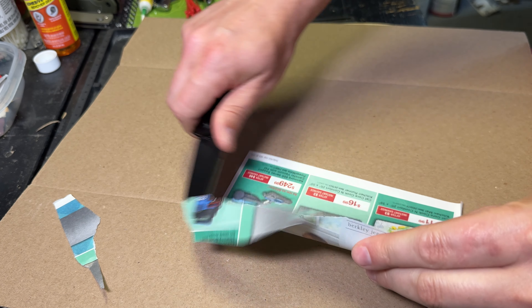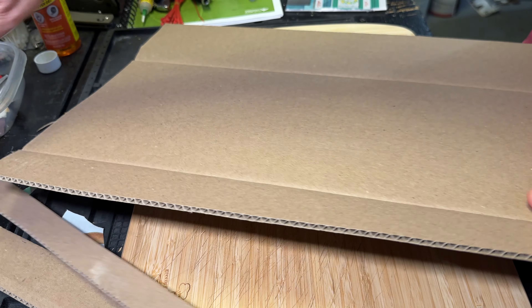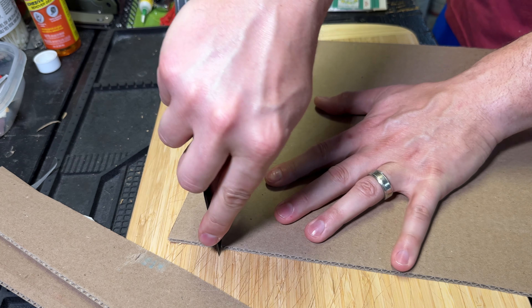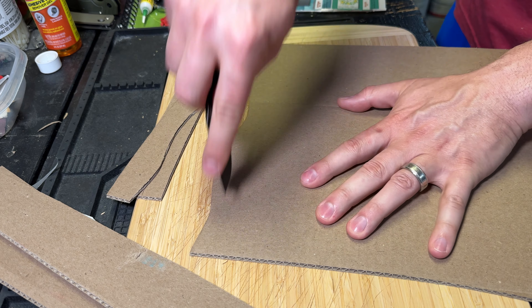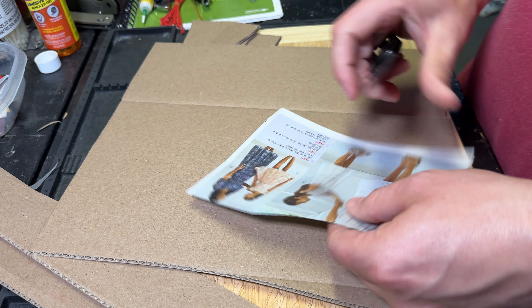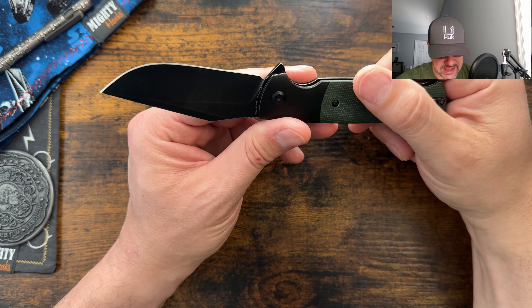Very thin geometry behind the blade's edge and a nice thin blade stock with an acute tip. How did this one perform while cutting? Very good. Now it has come to me via the pass-around so keep that in mind. It did cut through the cardboard very nicely — very slicey, ripping through the cardboard well. Surprisingly easy to use for the pin strip too. I was expecting it to be worse with the tip-down, high-tip clip point drop point blade, but it really wasn't that bad. A little bit of stropping and honing on the 154CM brought it back to form and it felt very slicey after that.